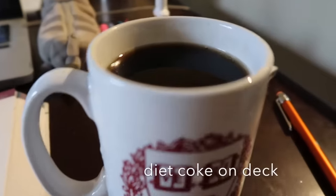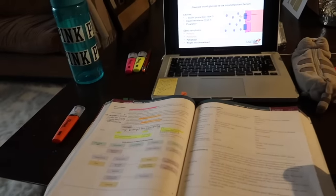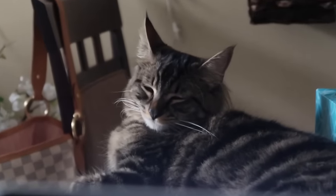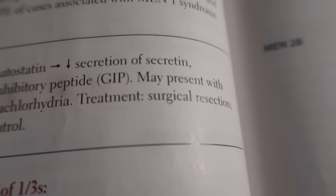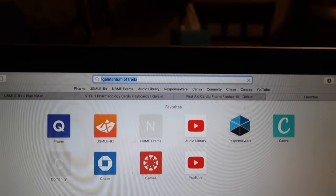There are plenty of nutrients being circulated around the body. They can hold to the increased catabolism and water loss. Patients with diabetes may actually lose weight. Another day, hitting the books. First, where is potassium primarily located in the body? It's primarily an intracellular ion, and it's going to cause total body loss of potassium. The treatment for a somatostatinoma is a somatostatin analog. This is the life of a med student.